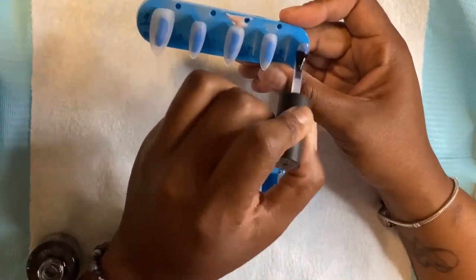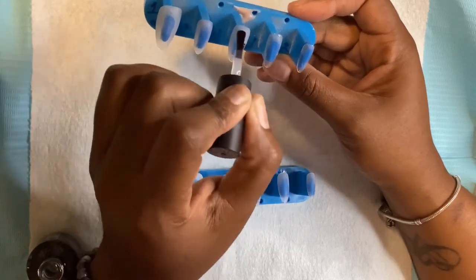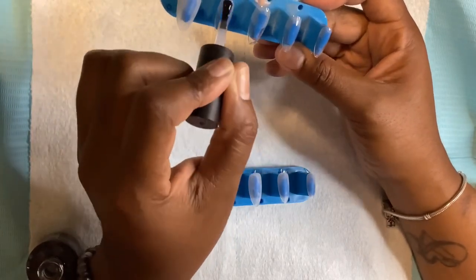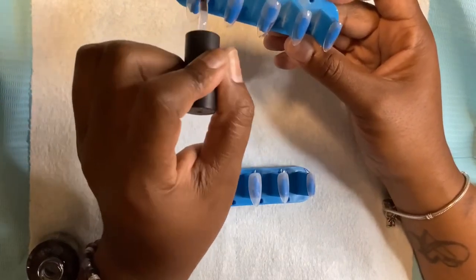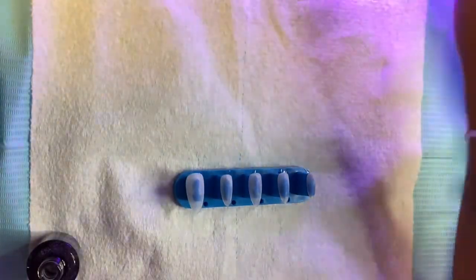In this video, I am doing a medium almond nude set with a white design for a co-worker for her birthday. She is very simple, so I'm just doing this. Everything I used, I showed in the video.